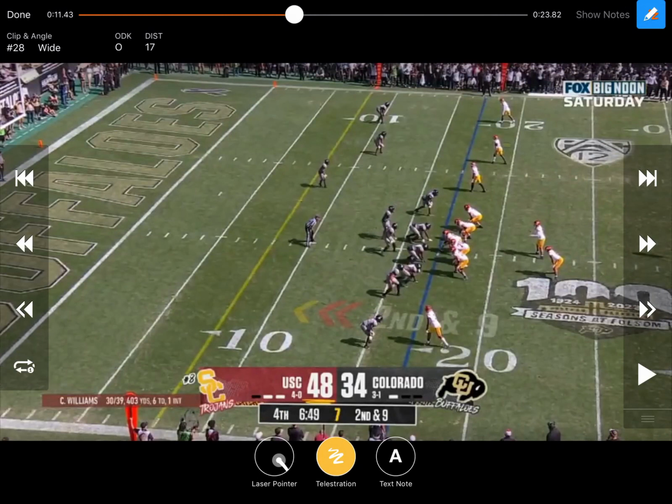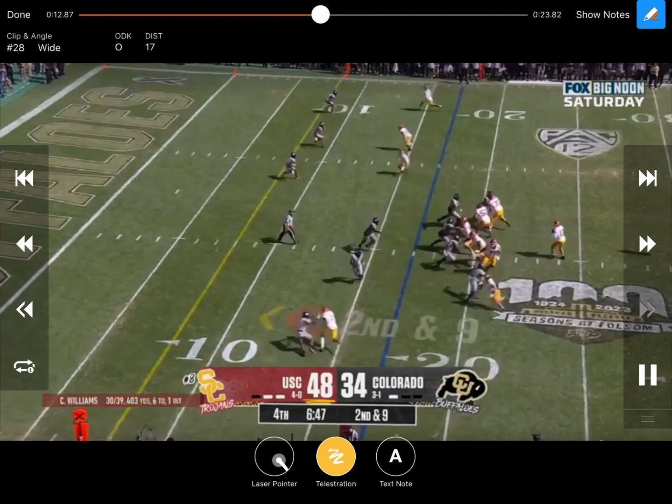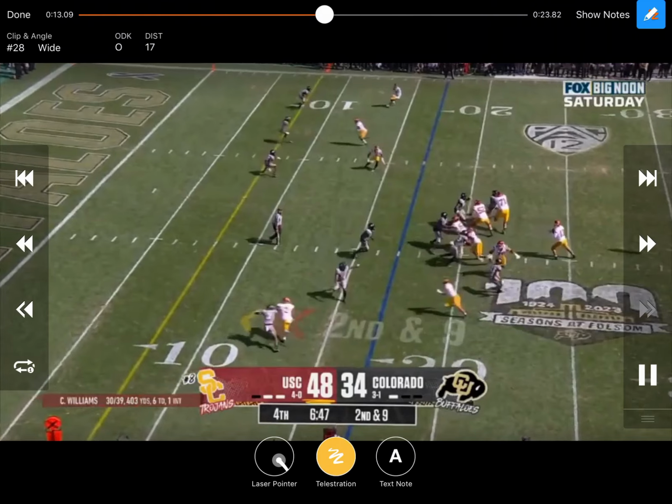Here's a play from earlier that we saw. This time they go slot fade here, hitch, hitch. Got your bang eight. You got a wheel here from the back. Great job here by the line sorting it out. So they pick up basically all five that are rushing. So really good job right here. Feel good about this bang eight with these backers flying out. You got tons of space there.